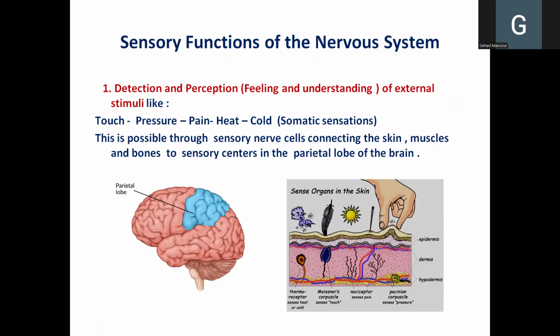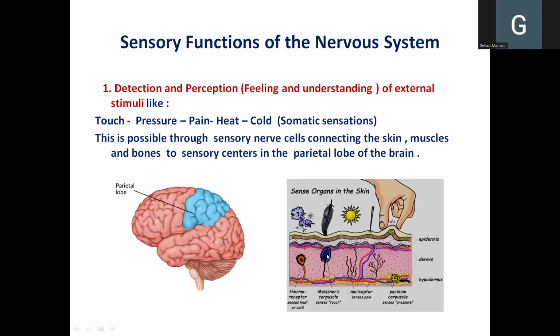As we said before, what is a receptor? It is a modified sensory nerve ending that can transduce any type of energy into electric energy. Here we have examples of receptors, so you have to know them, of course. You have the Meissner's corpuscle, which is responsible for light touch, and therefore it's very superficial. Of course, you can see that all the receptors lie in the dermis, in the connective tissue layer of the skin, not in the upper epidermis.